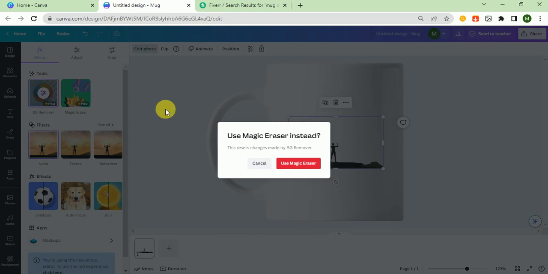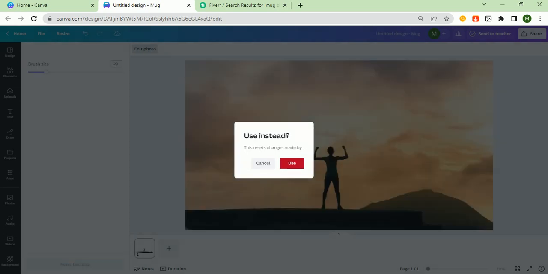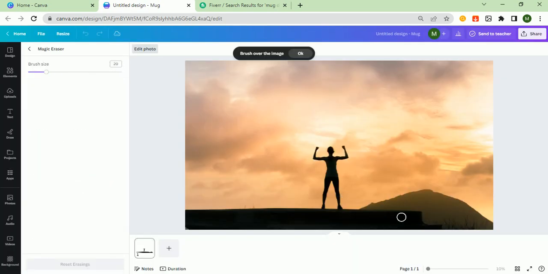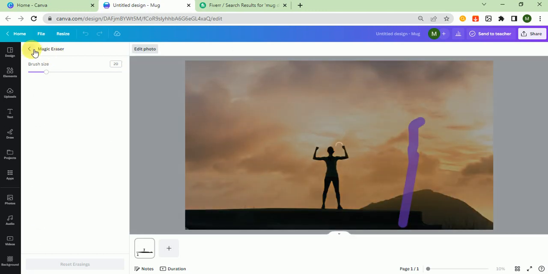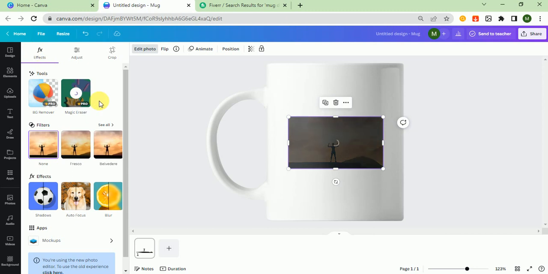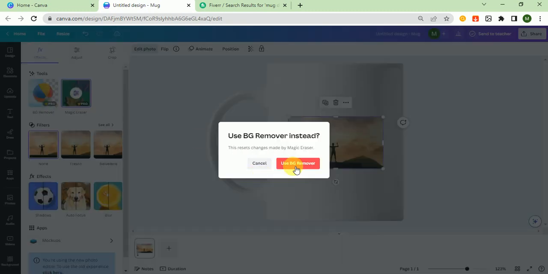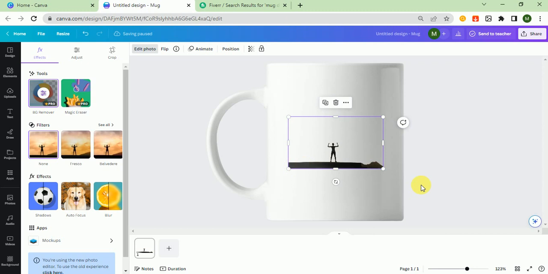So this is not removed properly, so I can use this one. No, that's not good. Back. I click on background remover and that's it.